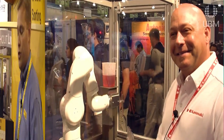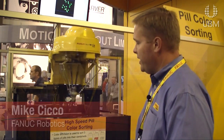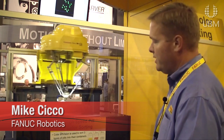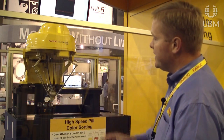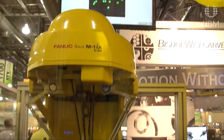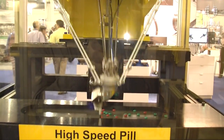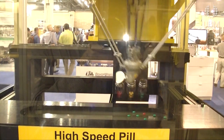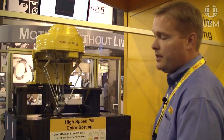As far as I know, this is the only Class 100 robot currently in this hall. This is the smallest Delta-style robot that we make. It has six degrees of freedom, so the robot can actually articulate in all directions. It also has a color vision system — you'll see it picking up different types and colors of pills. The camera looks for all the different colors of the spectrum, recognizes them, and sorts the pills based on color.